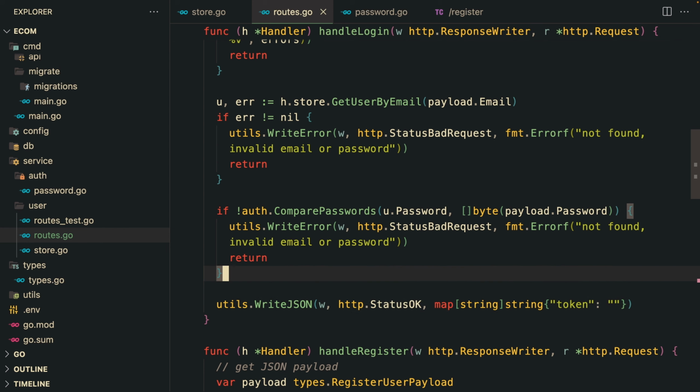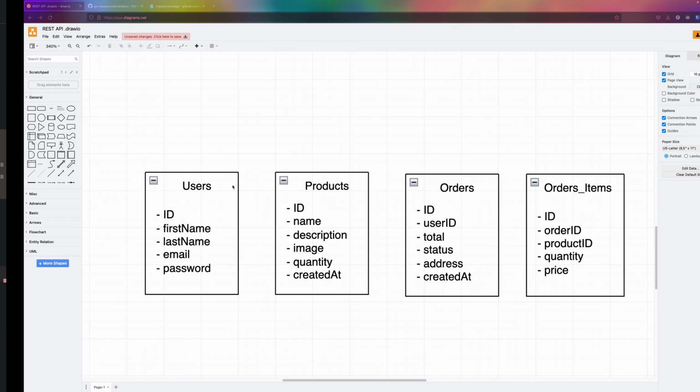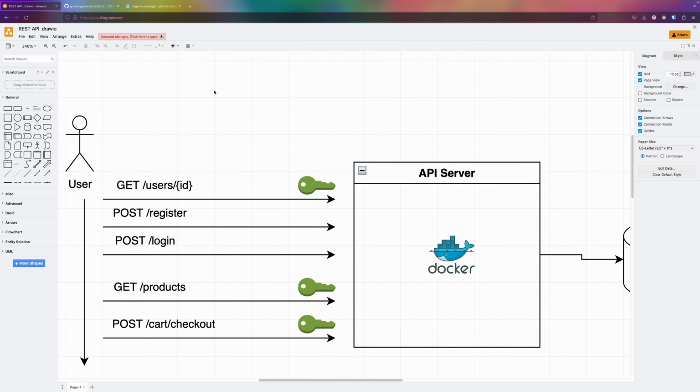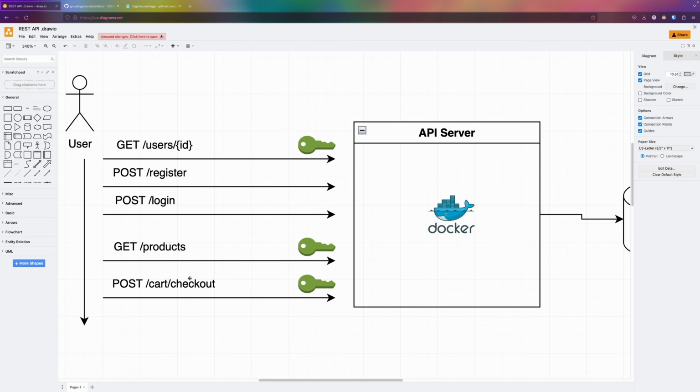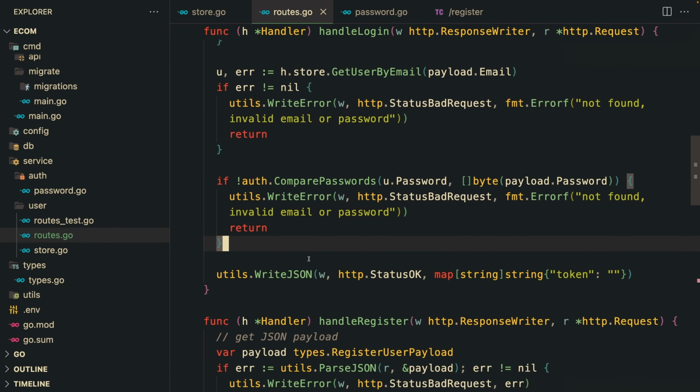So if you think about it, when you log in, this is because we're going to make a JWT session. So whenever a user makes a request to an authenticated route, for example, we're going to start working on the products after and the checkouts. When the user makes a request to these routes, it's going to be authenticated. So we need some sort of token here. And this is what we need to create.